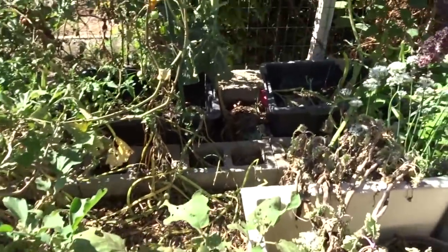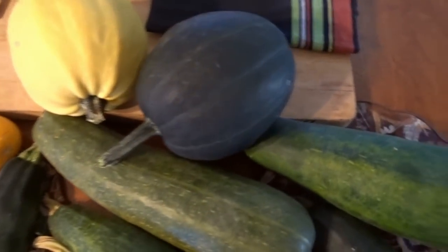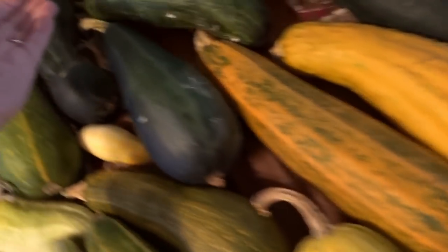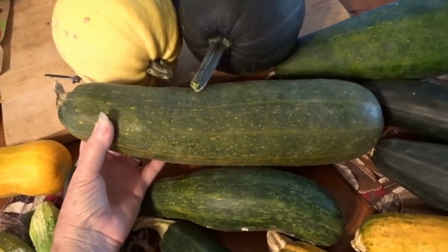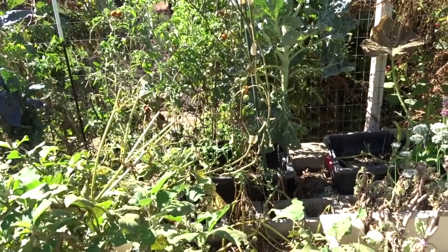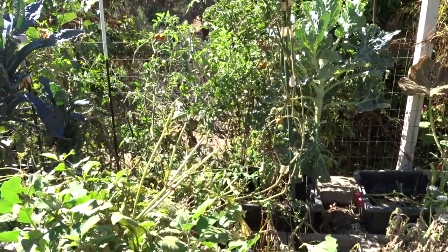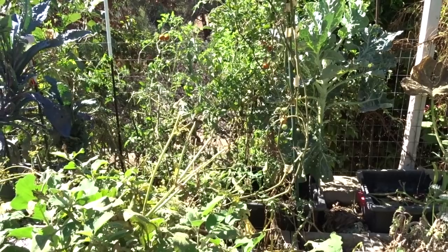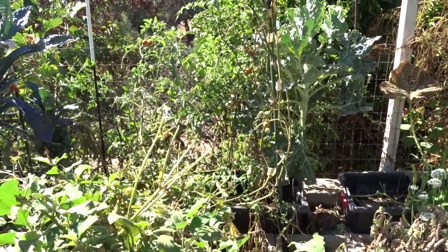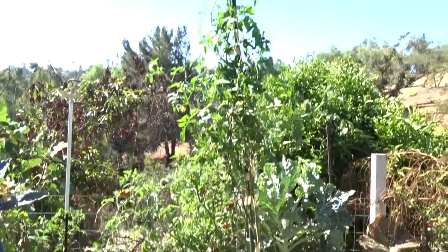Most of the zucchini and different squash back there are done - most were hybrid zucchini. The tomatoes have gone wild everywhere and they're on the other side of the wall too. I'm going to have to stake that up. I'm sorry, my voice is dry this morning - I got bit by something last night and I don't want to get in front of a camera because my face looks black. I'm not sure if it's affecting my voice.